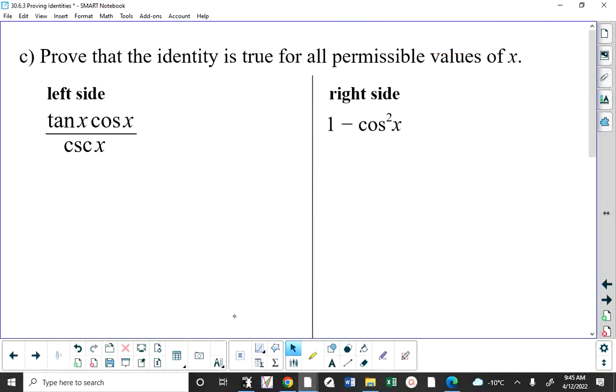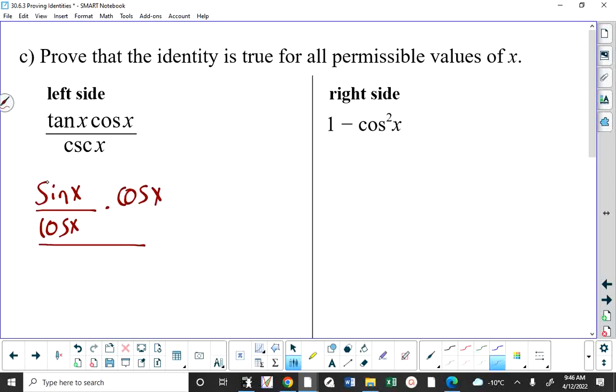So, when I look at this, say, we'll do the left side first. I see tangent and I see cosecant. One of the things that I've taught you that I hope you remember is it's always useful to rewrite everything in terms of sine and cosine. And I don't know if you remember this, I think you might. When you're doing a proof and you use an identity, you need to name the identity that's being used. So I used tangent equals sine over cosine. So I used a quotient identity.